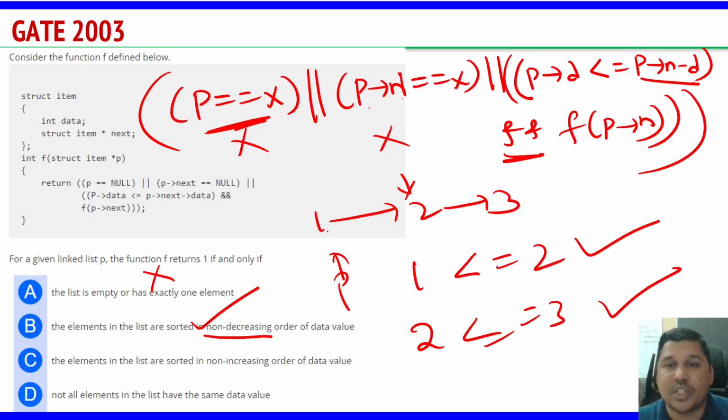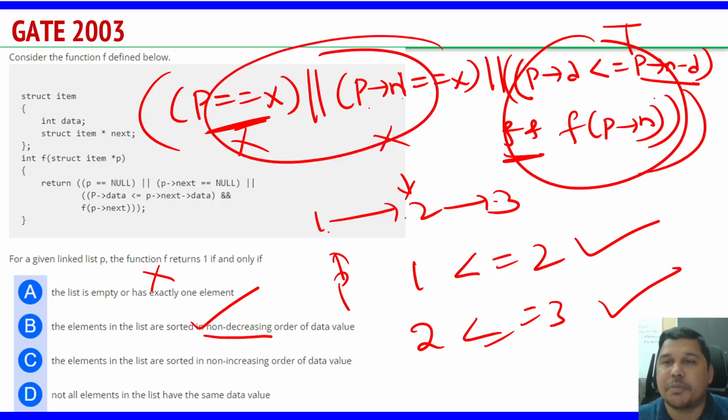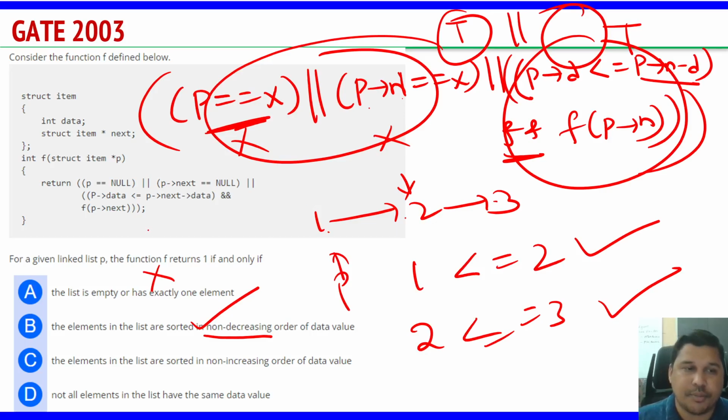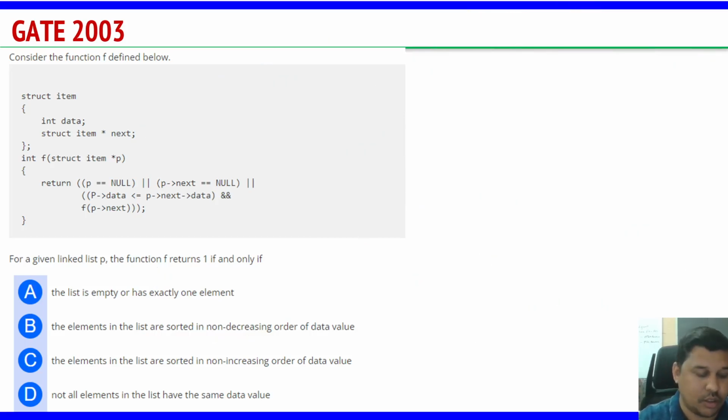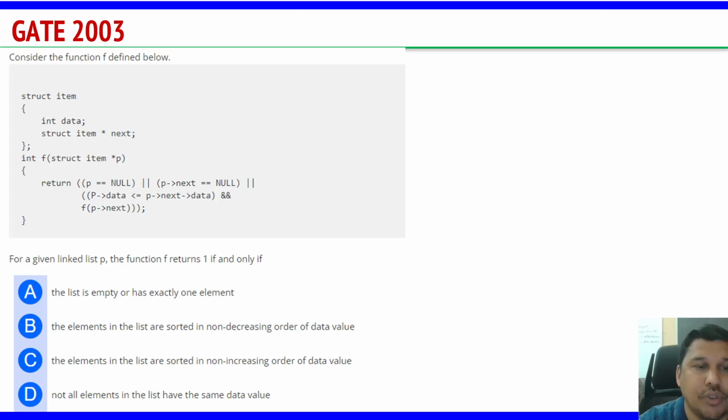If the list is like this, 1, 2, 3, this will give me true. Whether the first expression is true or false does not matter, the second expression is giving true. In OR, when one value is true, the result is true. So this will give me true as the answer. This is satisfied when the list is in non-decreasing order.